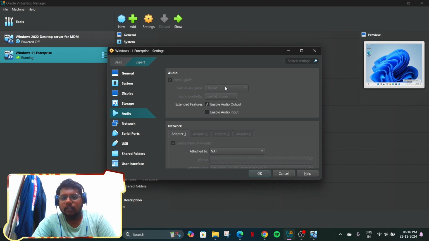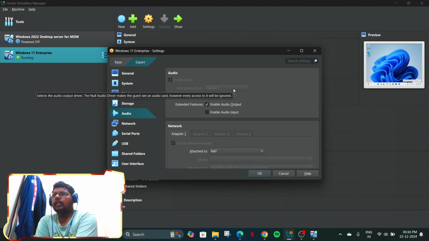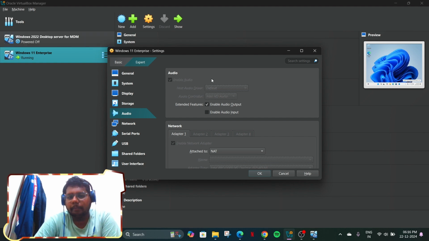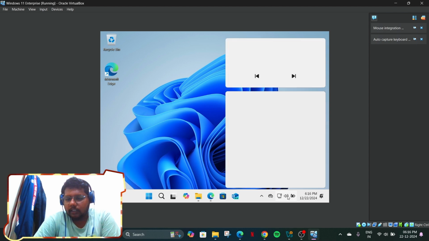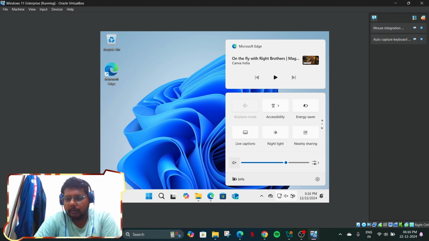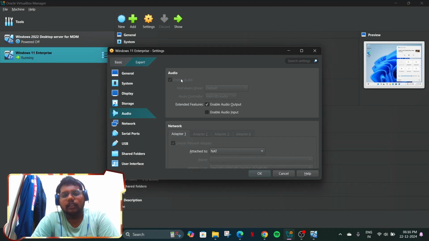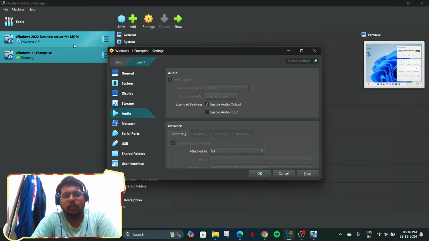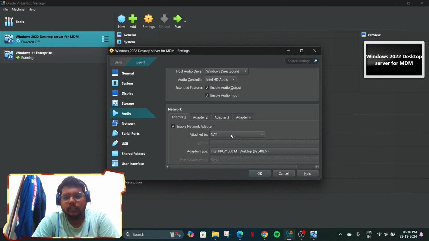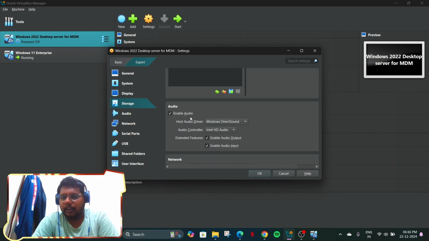And in audio settings, okay, default Intel HD audio is working. For some, let's say Windows Enterprise model, while installing Windows 2022 Server model, I faced an audio issue. There is no audio. It will be turned off actually, and it displays like this. You can't turn it back on either. So the setting you need to change, right now this is a turned-off VM. Let me show you. Okay, go to the audio settings and then you need to click enable audio.